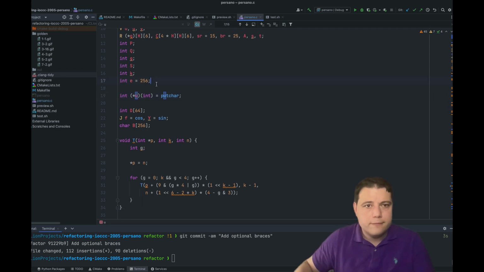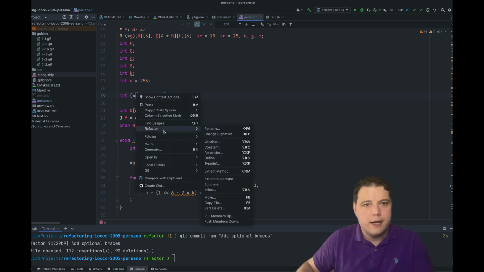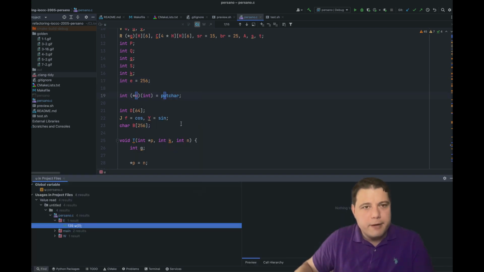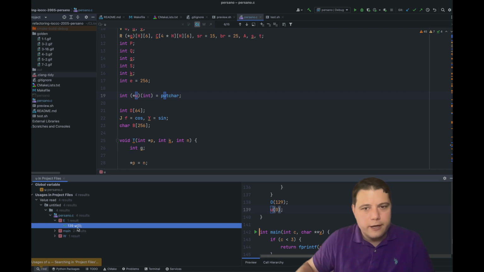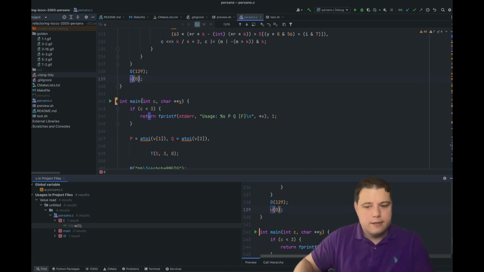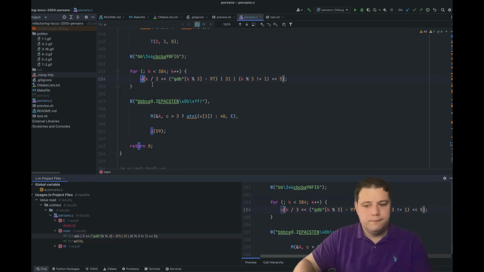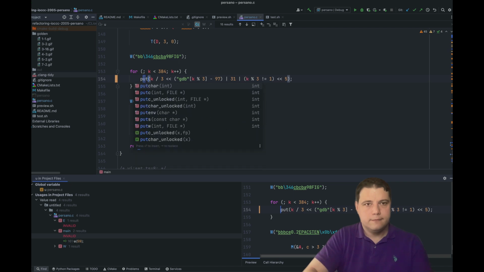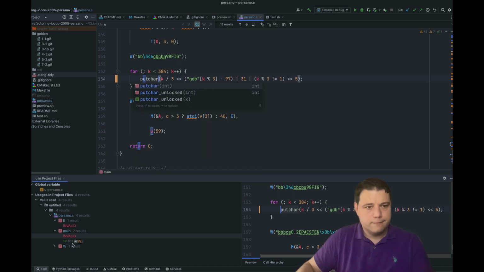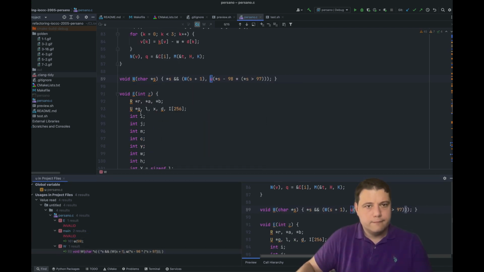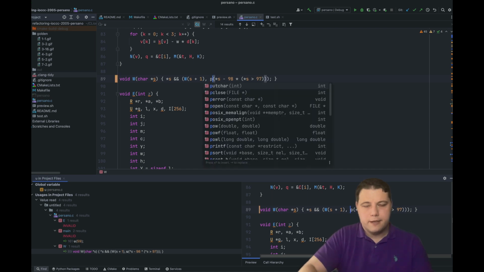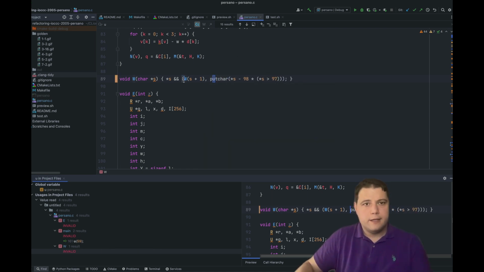I would throw a line break regex out of that, but I guess I can just find the usages since we're in an IDE. Okay, that's put char. Put char and put char.